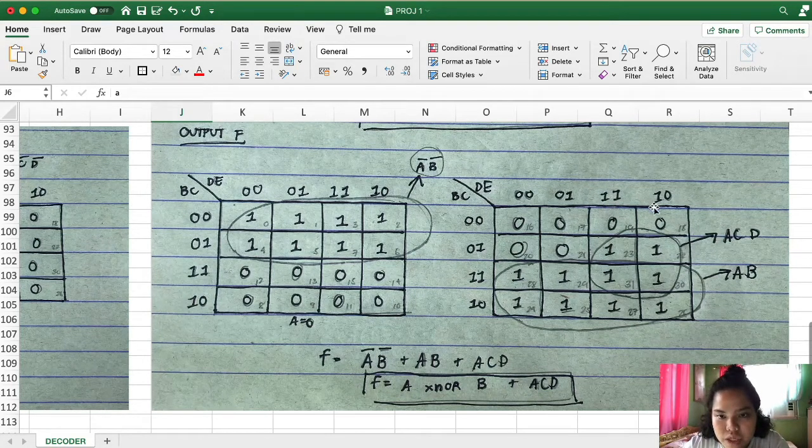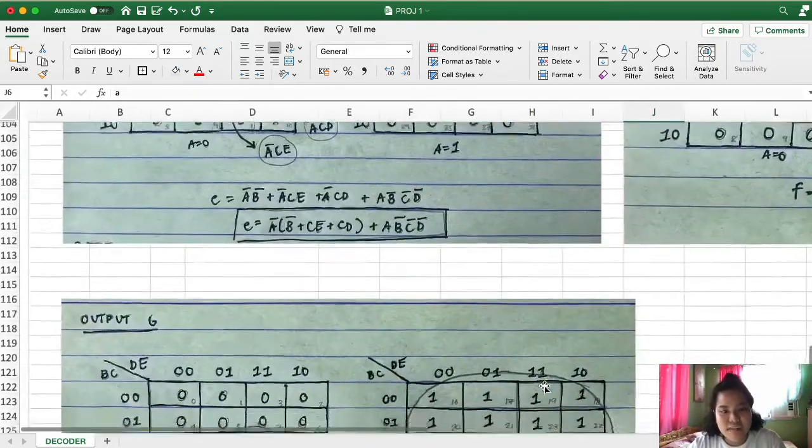And the same could be said for its column, except the unchanged literal is D, so D will remain as is because the unchanged bit is 1. So this grouping here is A AND C AND D. So putting everything together, we will have this as our SOP equation, but if you look closer, the first 2 minterms are actually the complement of one another. So we can simplify this to A XNOR B, and then we will just OR that with our third minterm over here, A AND C AND D.